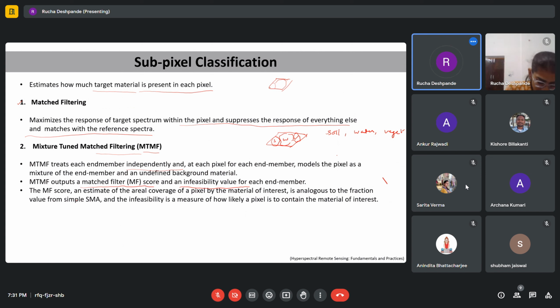The MF score is an estimate of the areal coverage of a pixel by the material of interest and is analogous to the fraction value from simple SMA. And the infeasibility is a measure of how likely the pixel is to contain the material of interest. So the lower the value of infeasibility, the more likely it is to contain the material of interest.